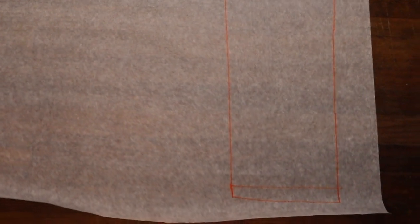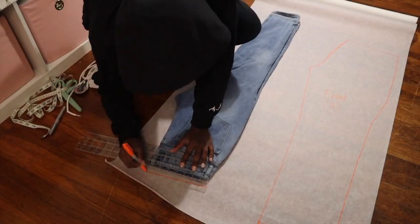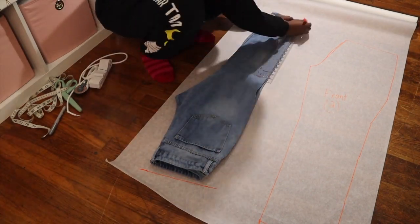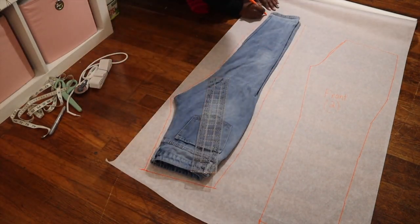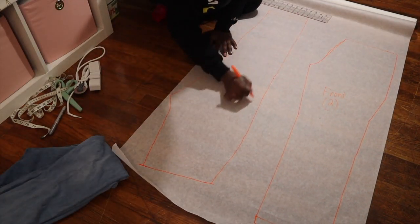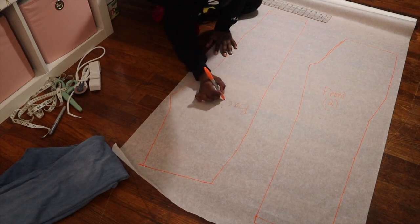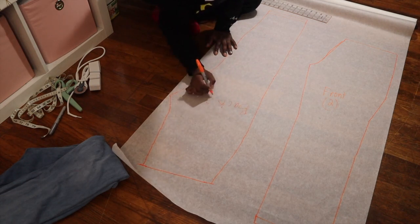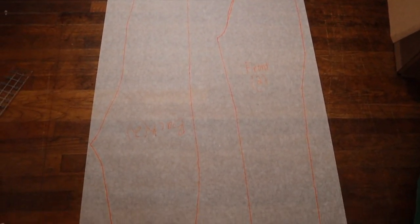Once you're done tracing your pants, this is what you should have. Now we're going to do the exact same thing to the back side of the pants for our back pattern. Once you're all done making your pattern, this is what they should look like.